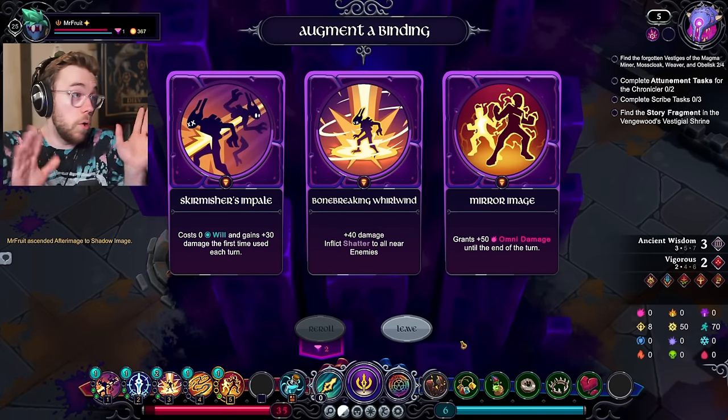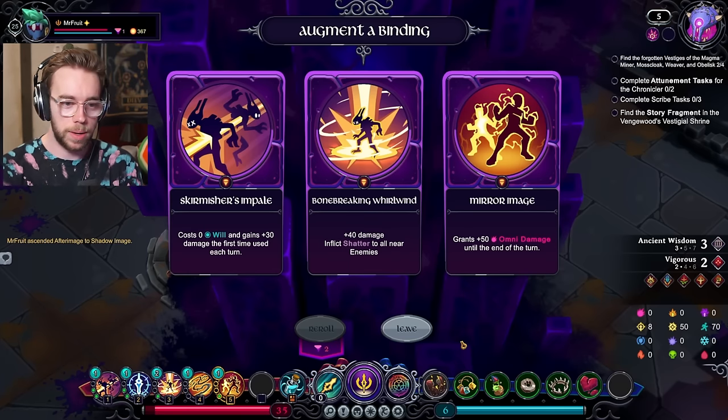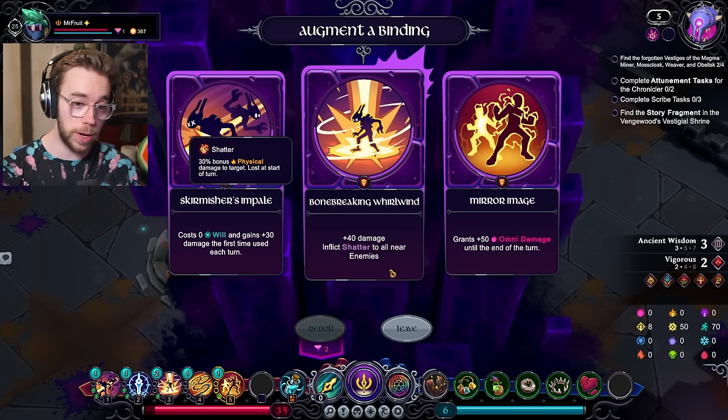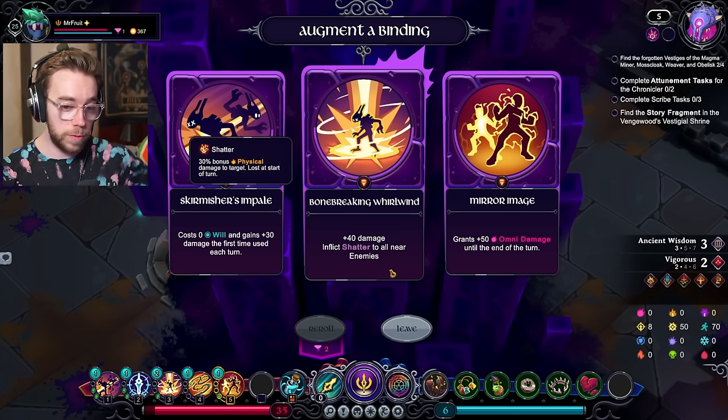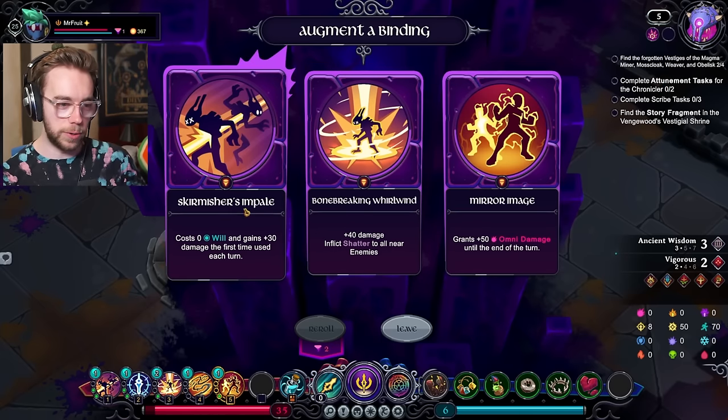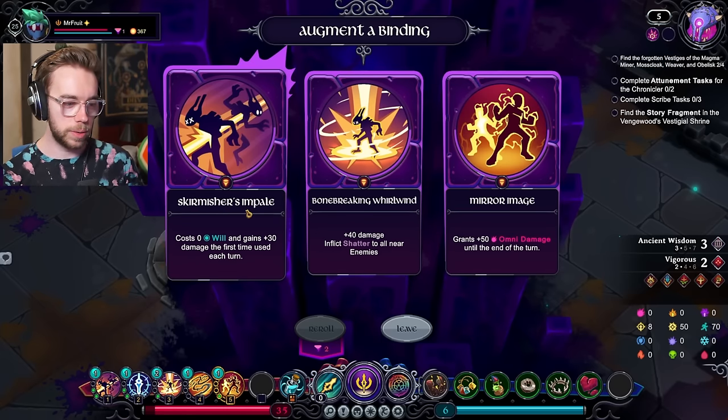Which is why I said sometimes you want to keep some spaces free. Because like this, our whirlwind could now do 40% extra damage and inflict shatter to all near enemies, making them more susceptible to physical damage. However, the first time I hit an enemy each turn anyway, I inflict shatter, but that also means I could get rid of that later and then I still do it. Our primary attack would cost 0 will, and it gains 30 damage the first time it's used each turn. So the first time each turn, it's 0 will. And then it gains 30 damage, I'm assuming, the rest of that turn.